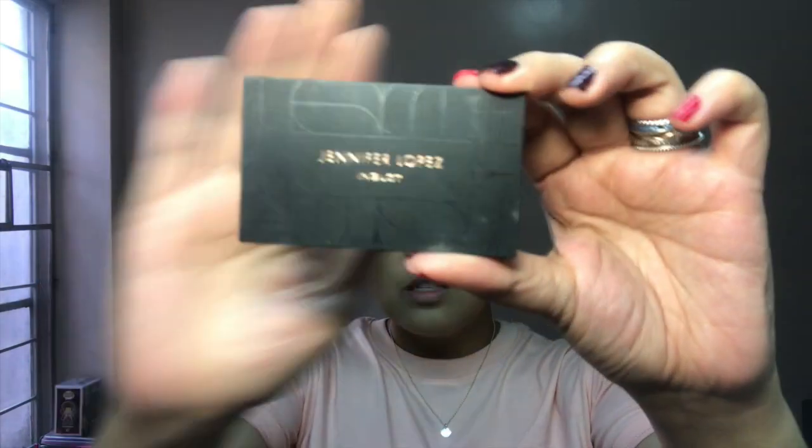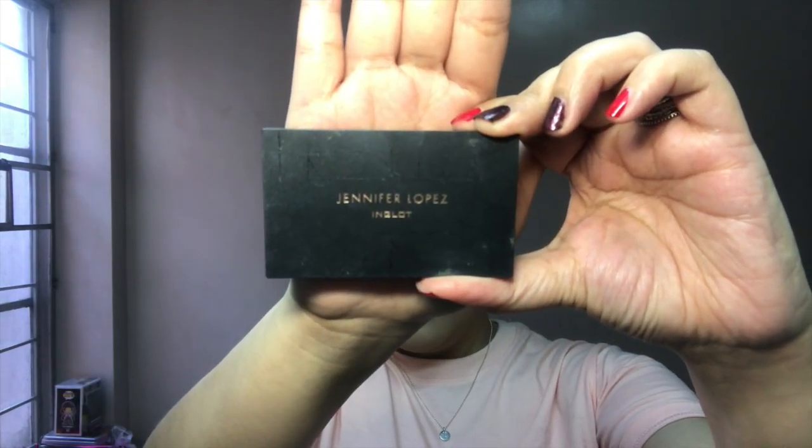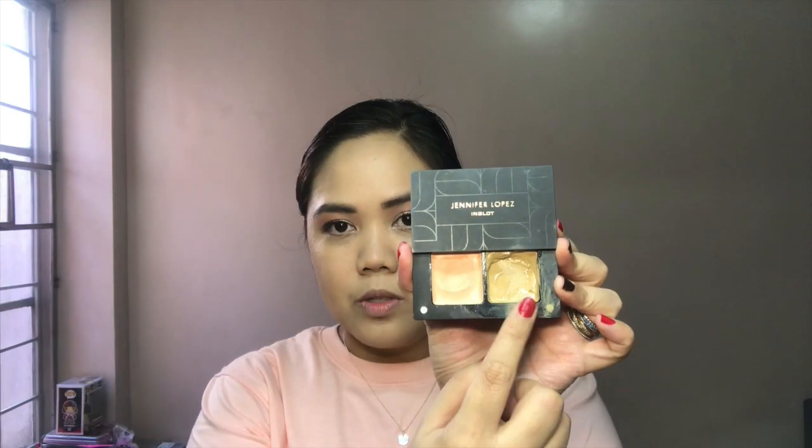Okay, so now that we have our foundation on, we're going to put on our concealer. For concealer, I'm going to use something from Inglot. It's a cream-based product. Mine is in this Freedom System palette. This is the Jennifer Lopez Freedom Palette. She had a collab with Inglot. Mine looks crazy, sorry for that mess, because I left this inside my car. Smart.